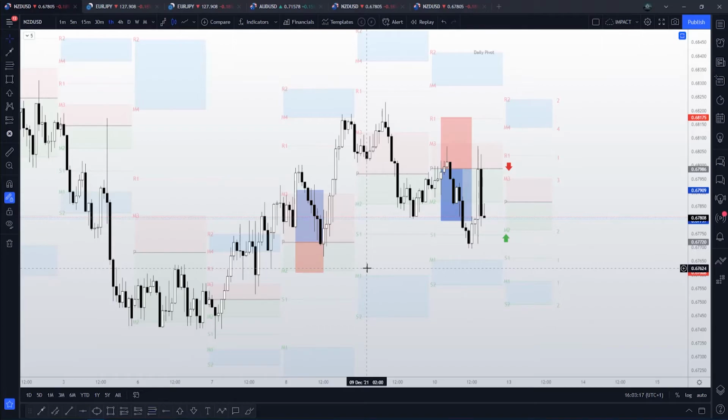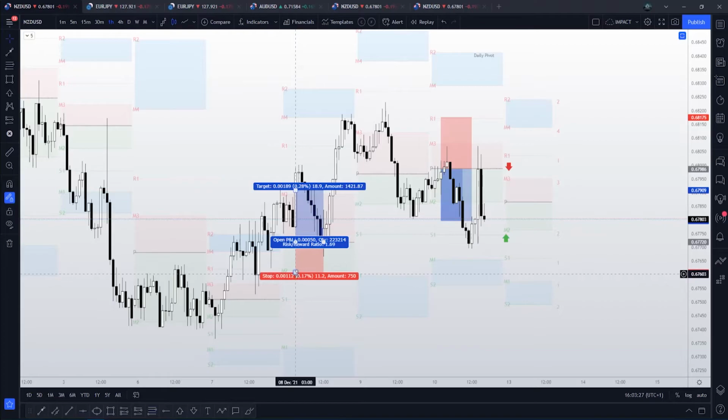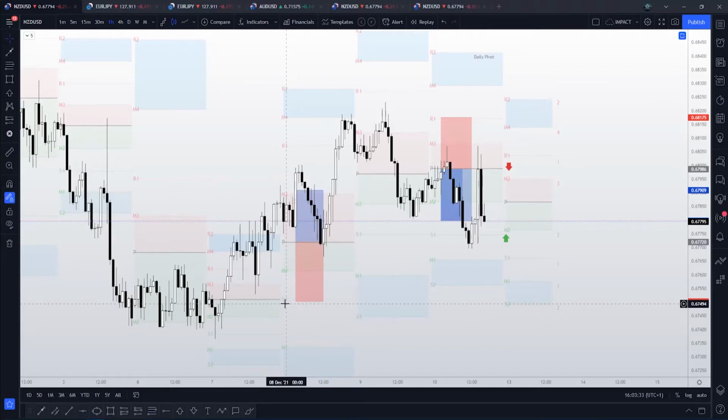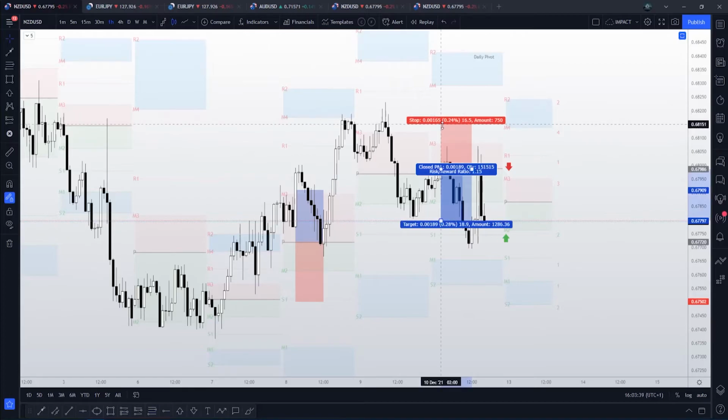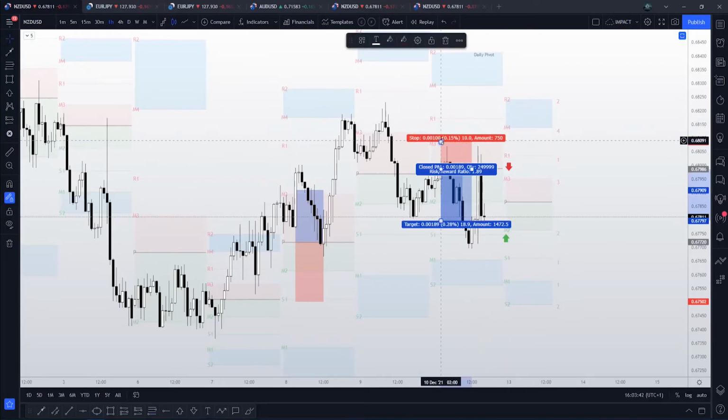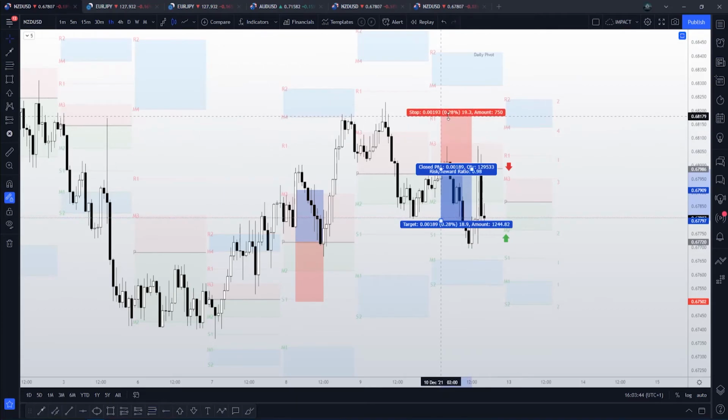It's for you to decide, but it's best to always try and stick with the same method. Personally, I usually go for the aggressive stop loss, which is just a little bit below the green buy zone, so just below M2 if I'm buying. The conservative stop loss is just below the next pivot level, which is the S1 level. When I'm selling, I tend to put my stop loss just above the red sell zone, which is just above M3. The conservative place would be just above the R2 level.